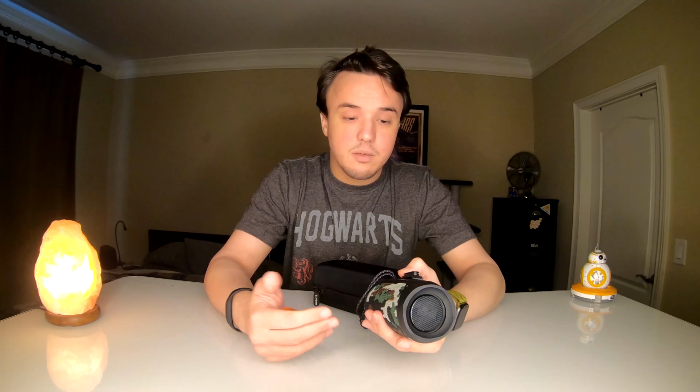So, overall reaction to this. I would buy it. I'd buy this twice because pairing these together with that stereo sound is pretty darn awesome. Now, one thing that I will be sad about is it does take micro USB instead of USB-C or Lightning. That made me kind of sad about it, but other than that, everything is perfect about this.